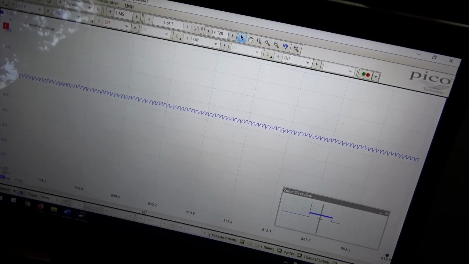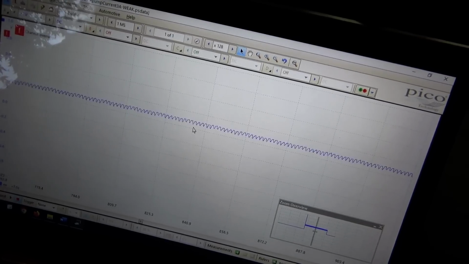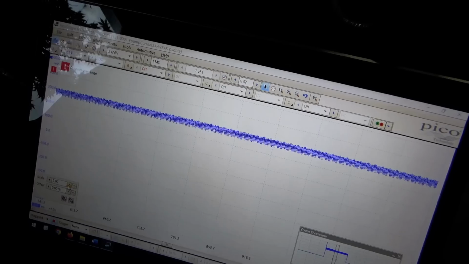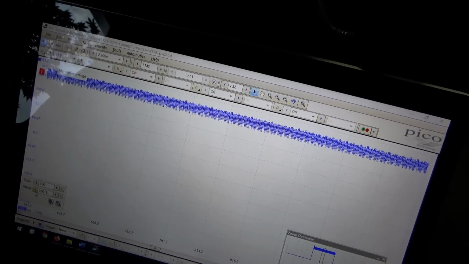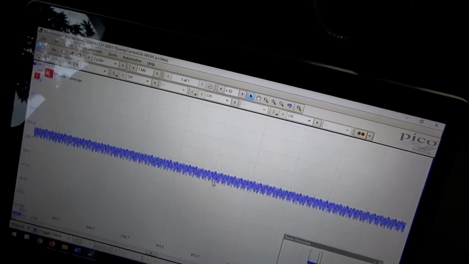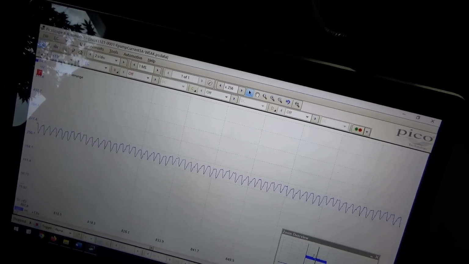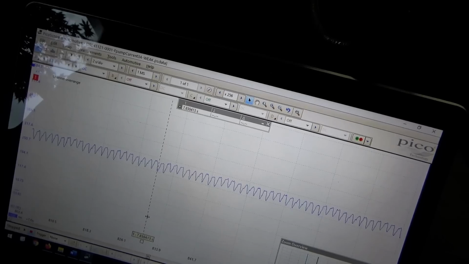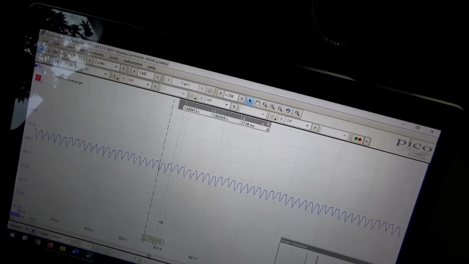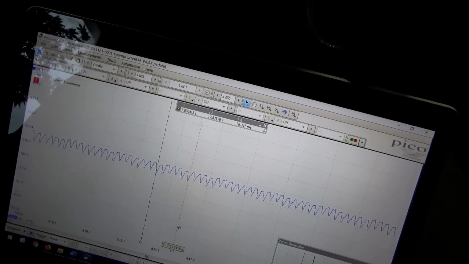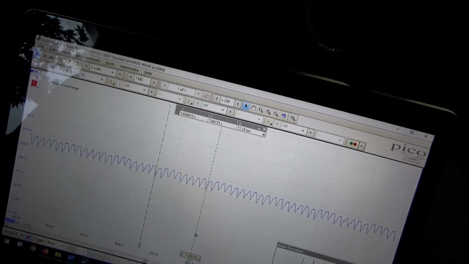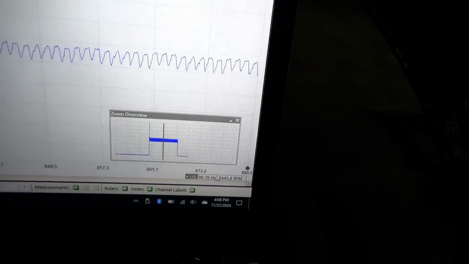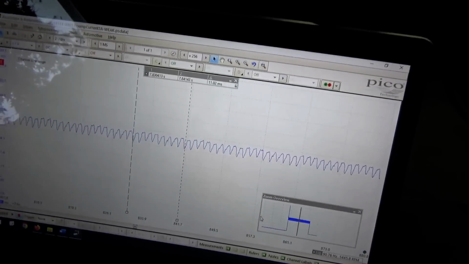Okay, let's zoom in on this waveform. Here are the humps, and a few tricks on the Pico scope: if you want to bump up the scale and then bring it down, now we can see that a little better. Usually it's an 8 segment hump, so with the cursors just count 1, 2, 3, 4, 5, 6, 7, 8 right there, and 90 hertz or about 5400 RPM.